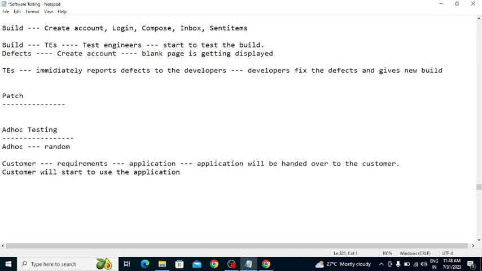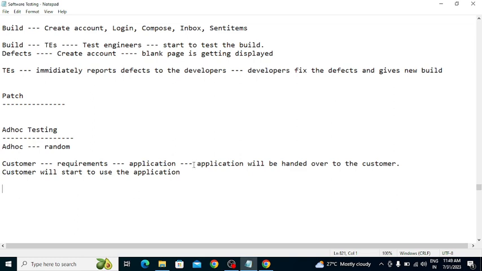Next, write down: why we should perform ad hoc testing.